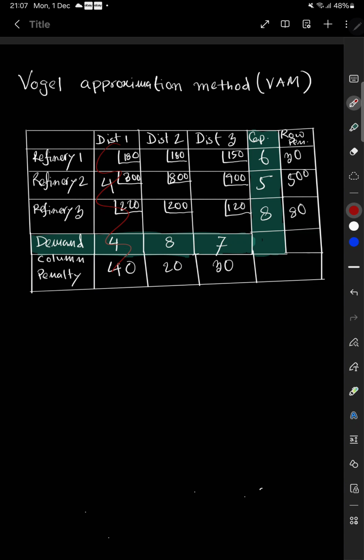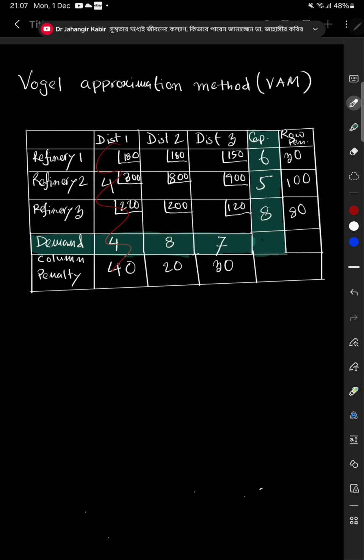so that we don't have to worry about it anymore. Now we will go back, and we have to do the same process again, I mean, to get the row penalty and column penalty. Let's see if they have changed or not. So the first one did not change, second one changed already. Because the 300 is gone now, we have only 900 and 800, so we will get 900 minus 800, which is 100. And the next one did not change, because these two columns are not affected.